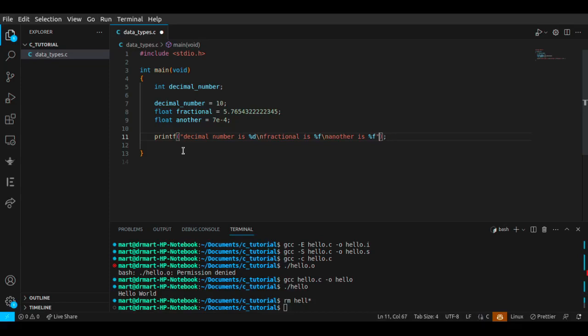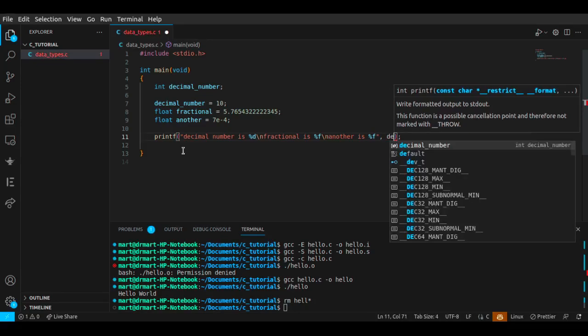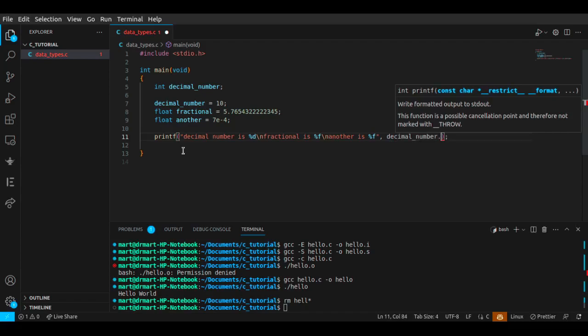So we have our values. We're passing in decimal number, fractional, and another.